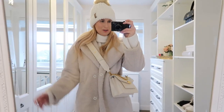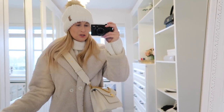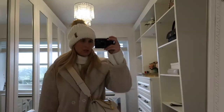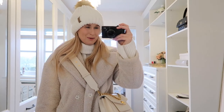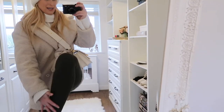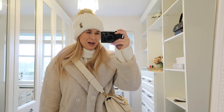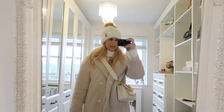Cosy outfit of the day. I've got my bobble hat on — this is just an Amazon one. My roll neck is H&M, my coat is also H&M. The roll neck was bought this winter and the coat is very old. Then I've got my Barbour bag, some leggings on, and I'm just going to pop my trainers on as well. I was going to wear my wellies but I really fell over last week on the ice — properly fell over, flat on my face. I literally grazed up all the front of my shin and it's so bruised and so sore that I can't actually put a wellie on. So I'm just going to pop my trainers on and hope it's not too muddy.